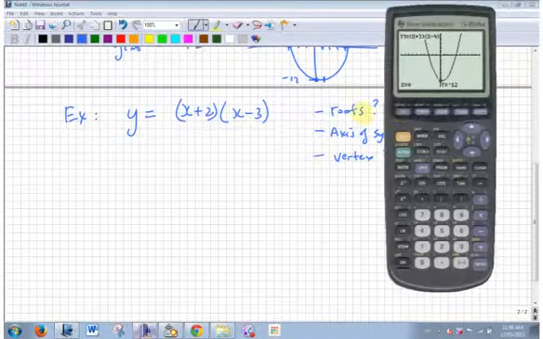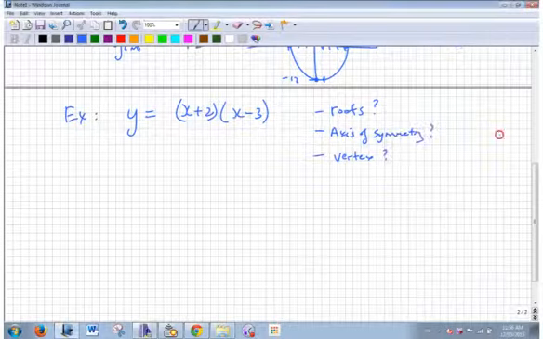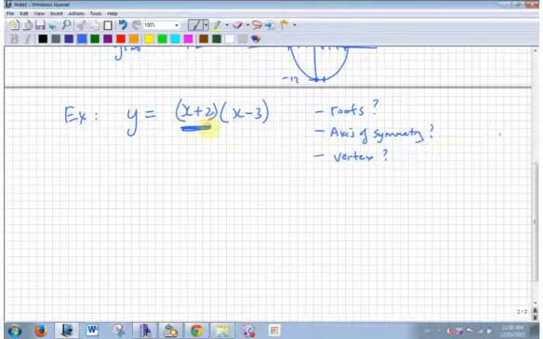I could put this in my graphing calculator and just graph it and find it, but if we're good, what are the roots here? When is this thing 0? What value of x? -2. And if this is 0, anything times 0 is 0. Okay? That's an x-intercept. When is this thing a 0? 3. Because 3 take away 3 is 0, right? Okay, there is the x-intercepts. There's my roots. There's my zeros. That's when this thing is equal to 0. That's where they get the word from.